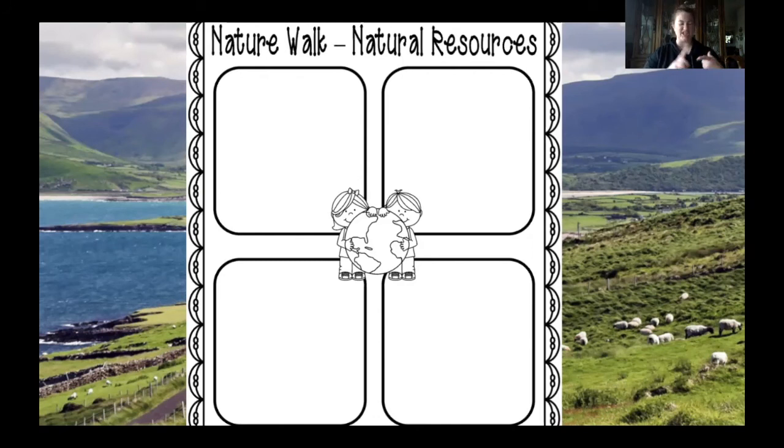We talked about like trees and air and water. I think that you can look around too and see, maybe like the sun, maybe anything around you that you can see is a natural resource. There are 4 boxes. I want you to draw and label 4 examples of natural resources that you can see. Make sure you push the green check mark when you're done.